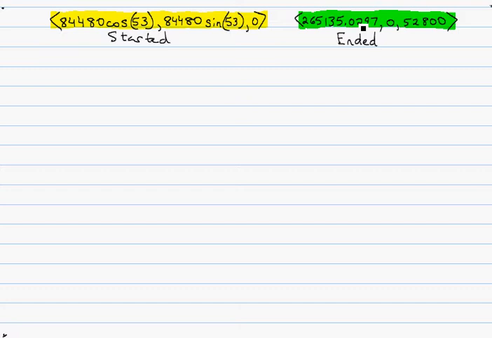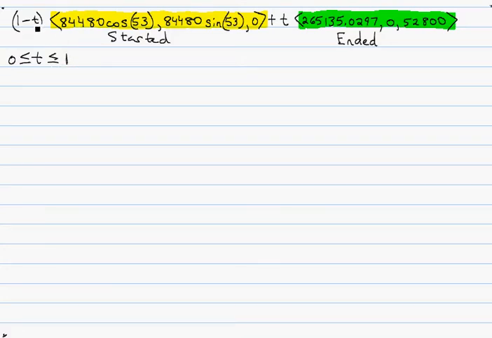So let's say we wanted to write this as a function of time. We have these two vectors. What would we do? Well, normally we could use this 1 minus t plus t times the second, or the ending point, and this would work for t from 0 to 1.